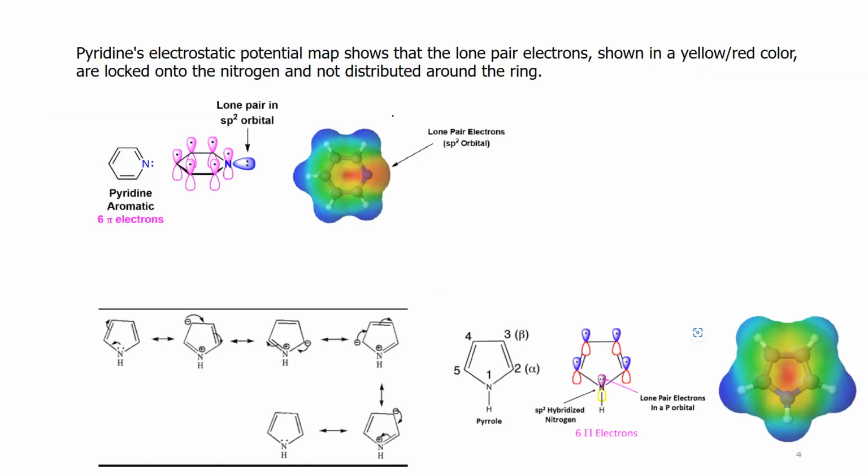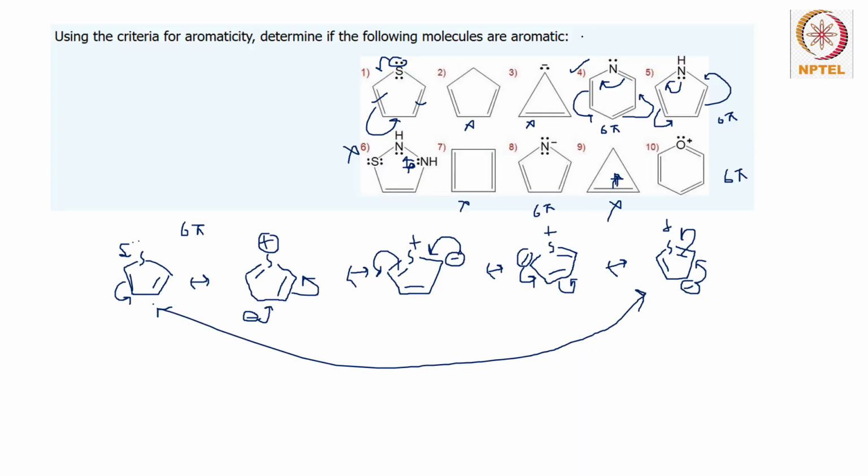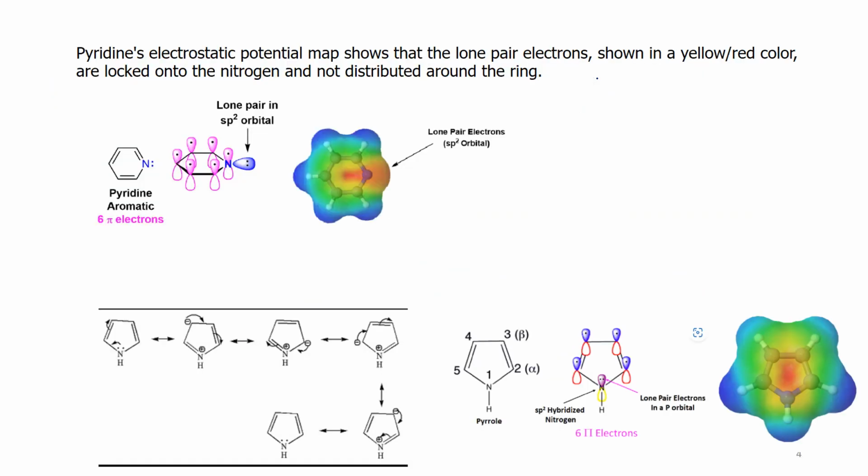Here I have shown what I have told, that this nitrogen lone pair is not getting involved in this conjugation. How can you believe me? I can say anything, right? You have to have a proof to say something. We are imagining that the nitrogen lone pair is not getting involved because the pi bonds are moving among each other, but there should be some proof. You can't just believe my words. So here is the proof.